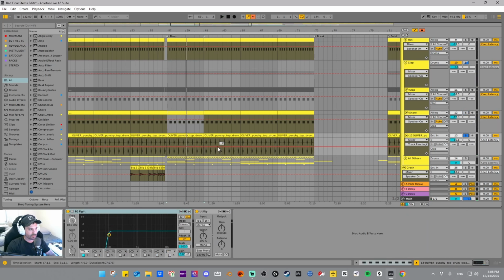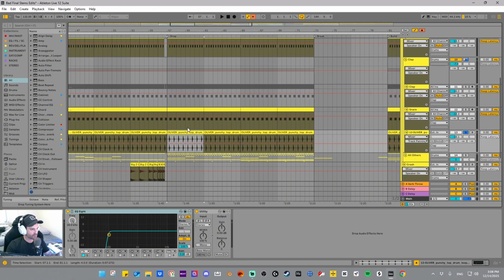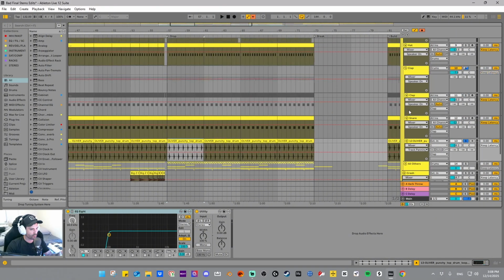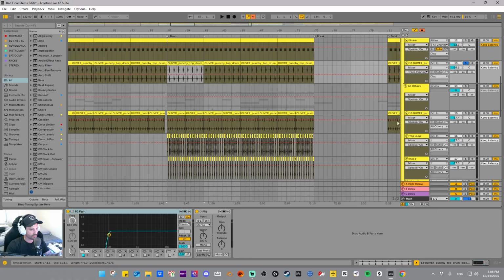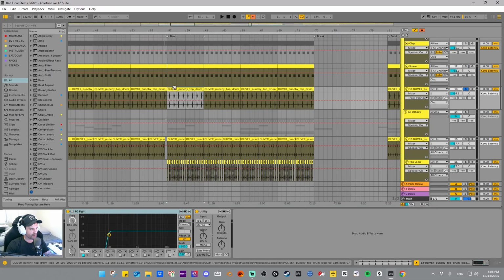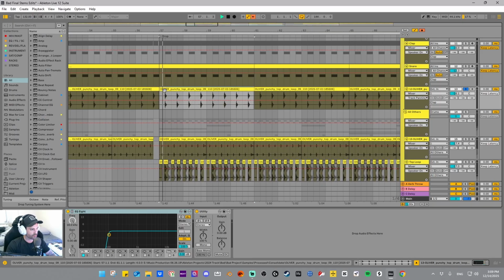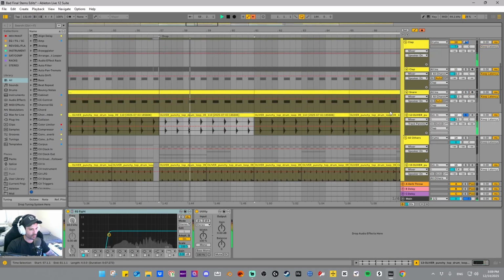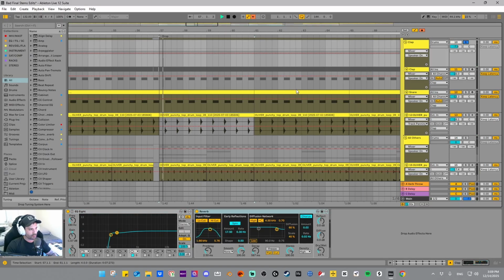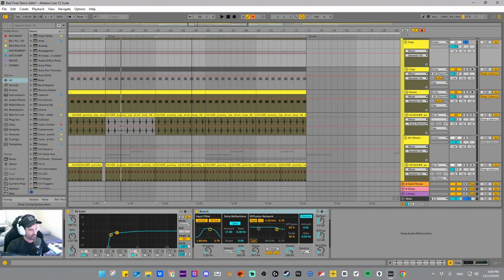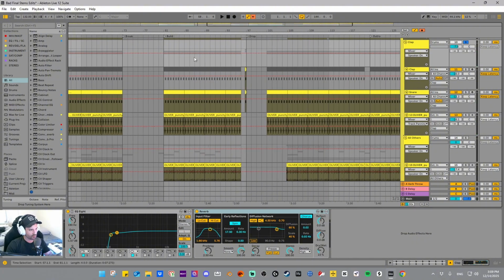And then this is another layer that we added, and I believe it's coming from that same, let's see, yeah, the same sample. I just cut out the snare here, or clap here. Yeah, and those three layered together create the clap. Well, technically it's only two. Again, that top one is only for that fill.